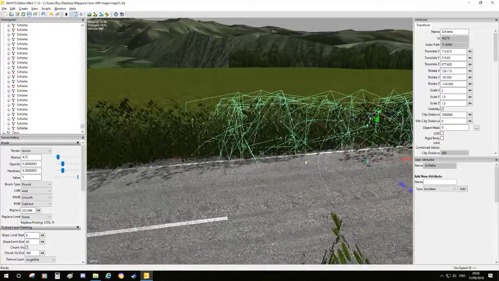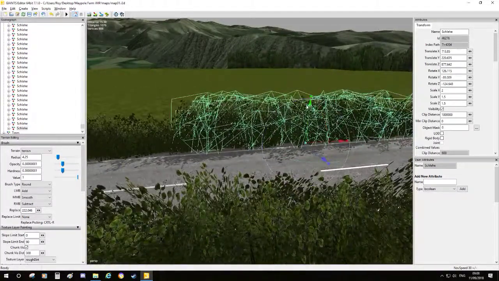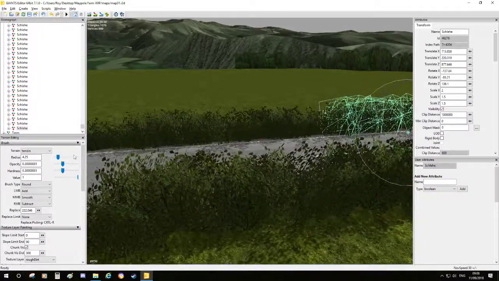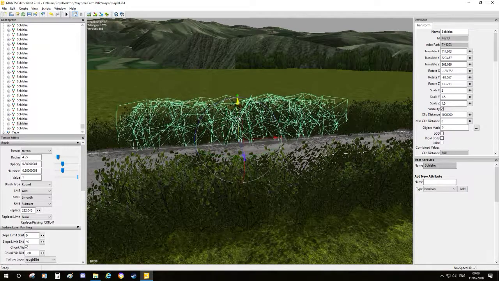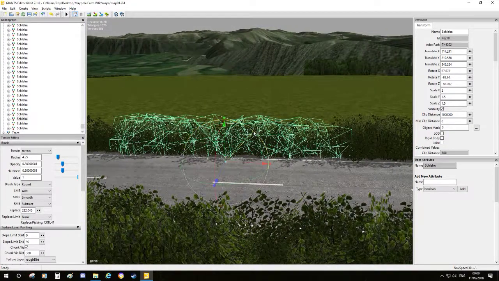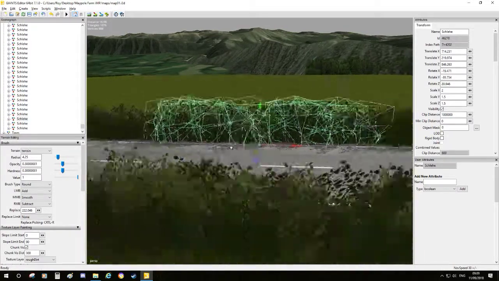But this isn't going how I wanted it. It's starting to look like it's too far down. And I can see why. It's because the road starts going uphill a bit. That's better.